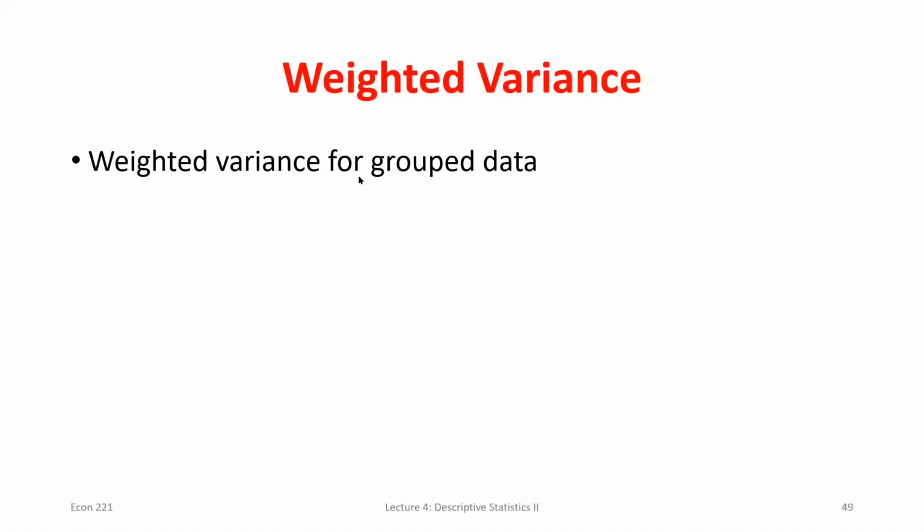If we can do a weighted mean, we can also do a weighted variance. Now it's going to tell us something slightly different than the regular variance did, but let's try to actually build this out. So we can do this weighted variance for group data. And before I show it to you, let's see if we can figure out exactly what it's going to look like. I think me writing it out will help a little bit.